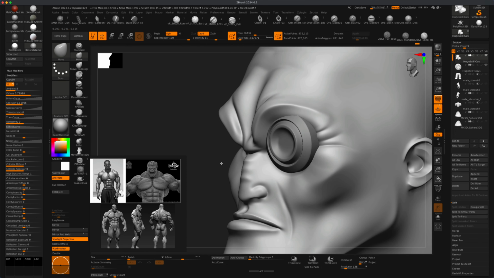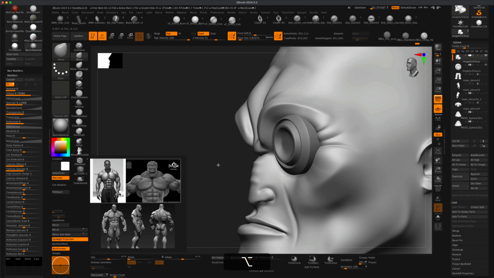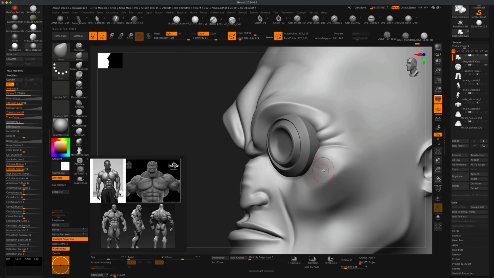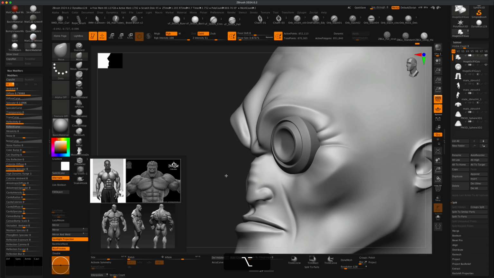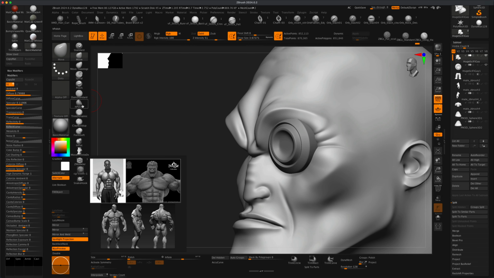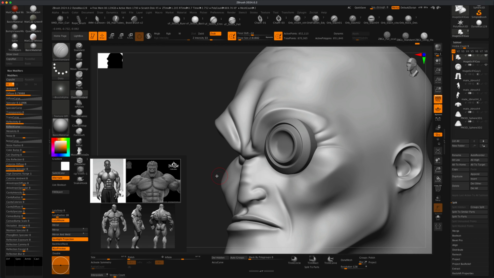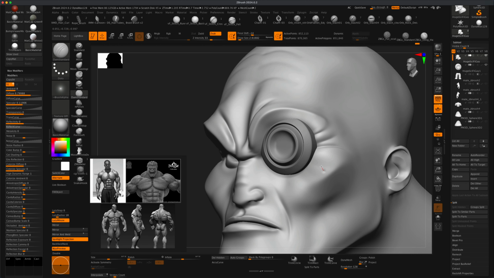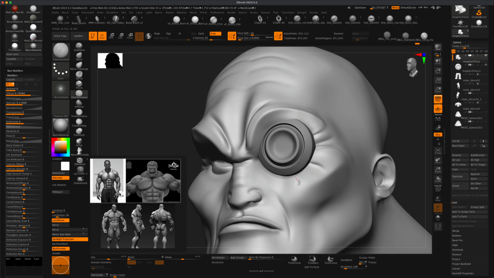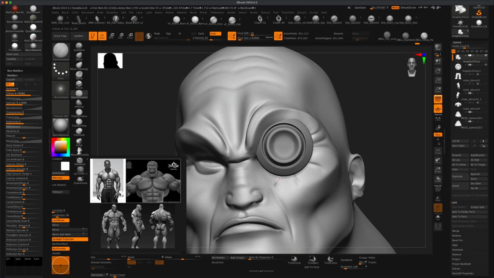So just take your time and add some love and imagine, how do you foresee the connection of the skin with the, you know, with the metal part, right? I'm gonna grab something like the Dam Standard, and let's just maybe add a few lines, right? Maybe there's kind of like scar lines that were created a little bit when this thing was embedded in. Just do kind of wavy scar lines going all the way around. And I'll do that on this side.